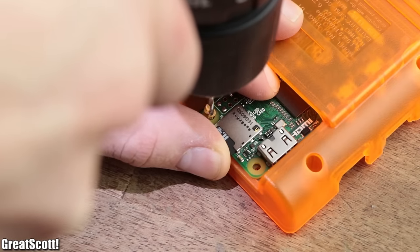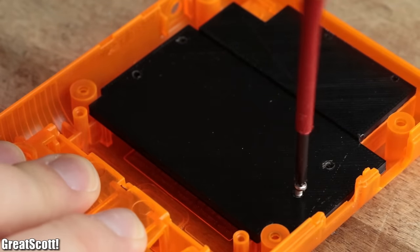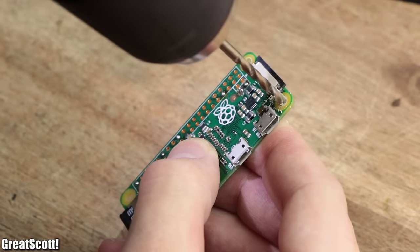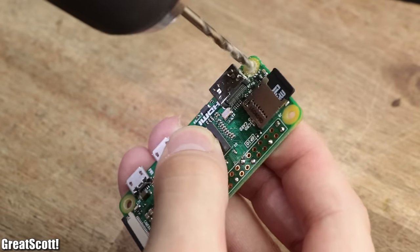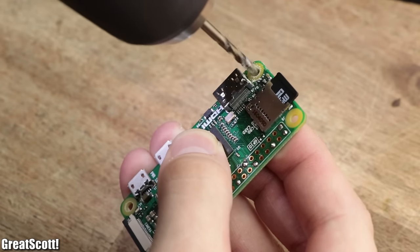I drilled the mounting holes for the Pi through the case and removed the 3D print afterwards to drill the remaining two holes. And by the way, I extended the diameter of the mounting holes with a 3mm drill, because M3 bolts are just more common than M2.5 bolts.